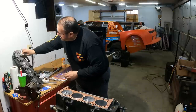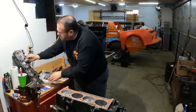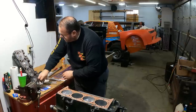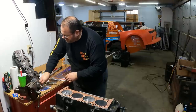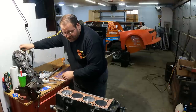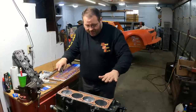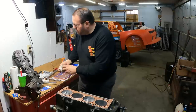So, head's ready to go. Same deal. Of course, I already cleaned everything, but just get that little bit of oily residue that might have been from your hands or something. I'm going to get that off. Now, when you sit these on here, ideally what you're going to do is try to hit those pins and then let it line up on the pins and drop. That way you're not smearing it across your head gasket.